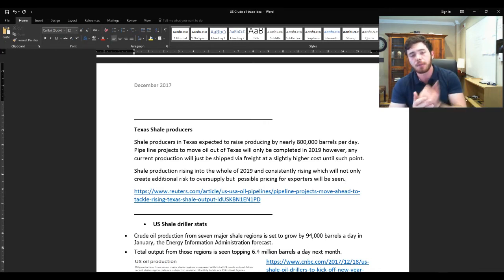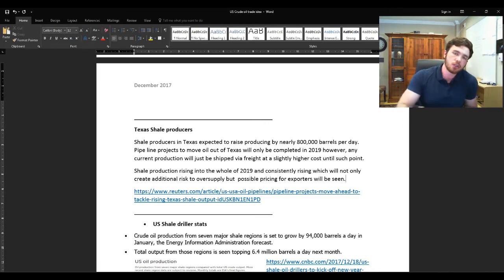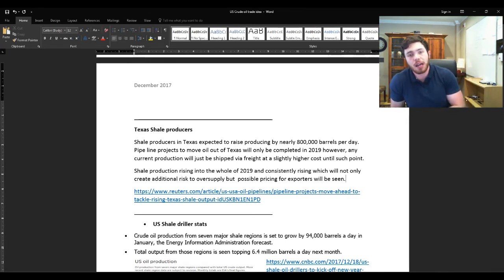So you can see that's going to be a massive thing. Texas shale drillers are basically increasing by nearly up to 800,000 barrels per day. And now this is in Texas alone. Given Texas is a massive producer, you've also got the Gulf of Mexico, that's a massive producer. You're going to see that when those barrels start hitting the supply lines, that is going to be a massive increase in production. Now, they will use means like exporting by freight if they don't have the pipelines ready yet.